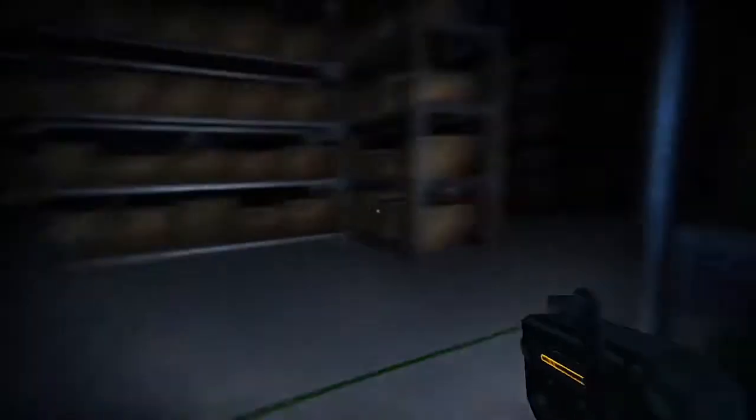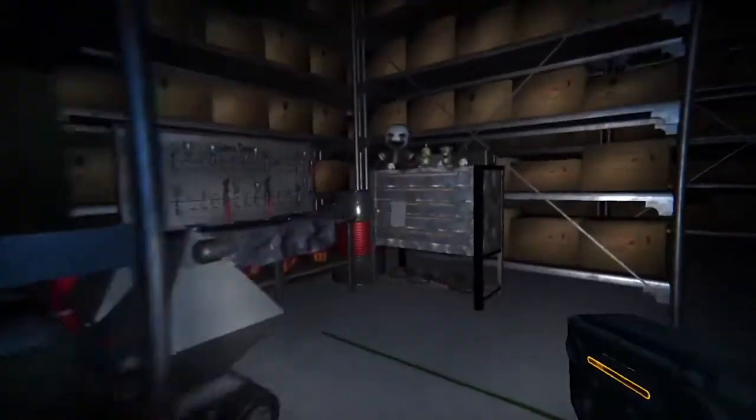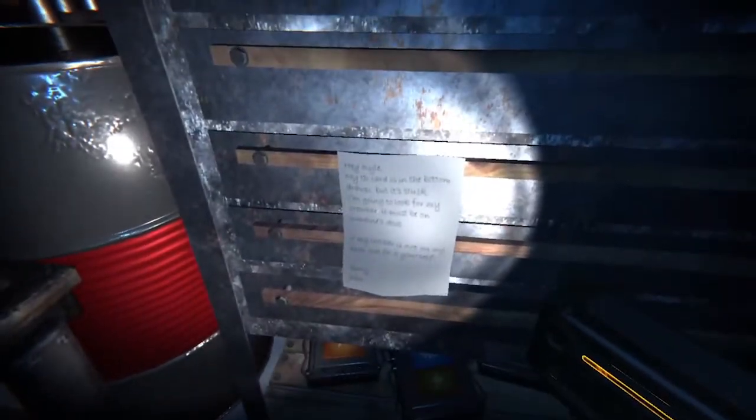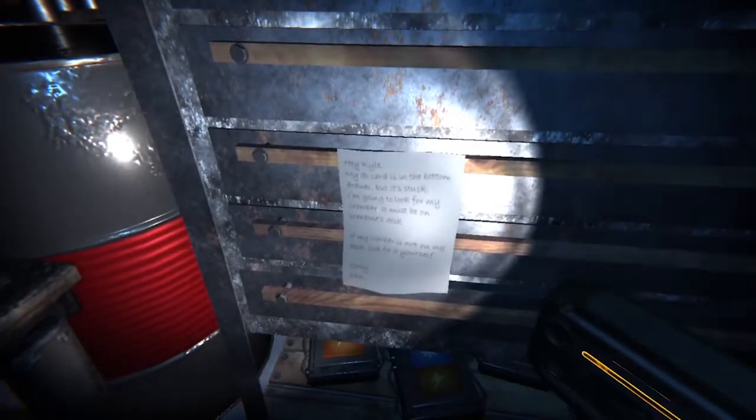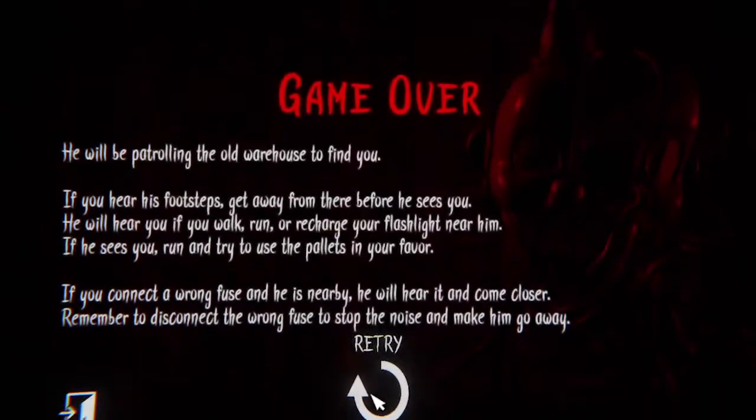God damn it. I found it! Hey Kyle, my ID card is in the bottom drawer, but it's stuck. Oh no! Crowbar. I need the crowbar. Shoot. Frick. Oh my god, Ennard is way too fast. It's so dumb. This is ridiculously hard.